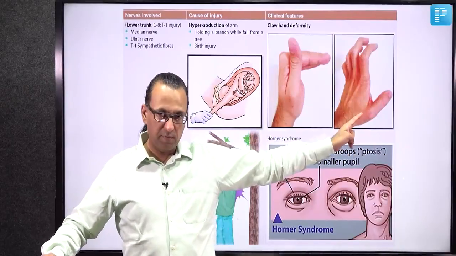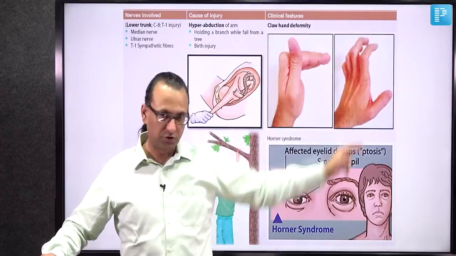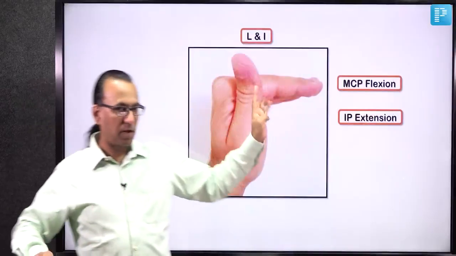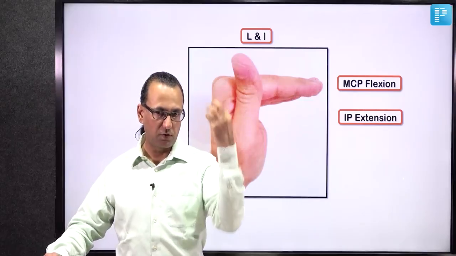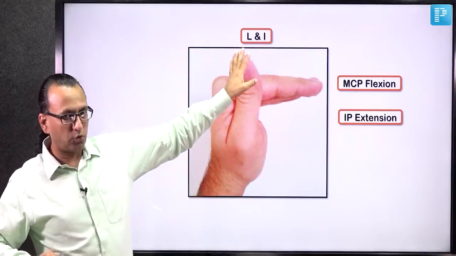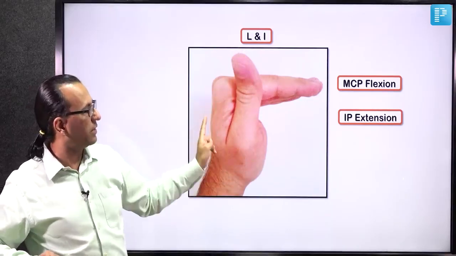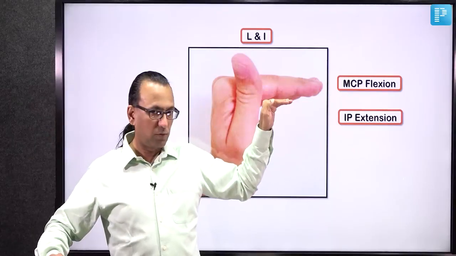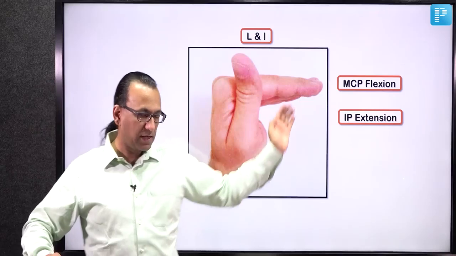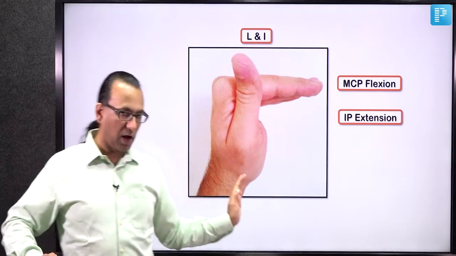That is claw hand deformity. Let us explain how that happens. Normally, there are 4 lumbricals and 4 palmar interossei and 4 dorsal interossei, total 12 muscles. Together, they are doing 2 functions: the flexion of the metacarpophalangeal joint and the extension of the interphalangeal joint. And normally, they are going to balance the anterior and posterior forearm muscles.